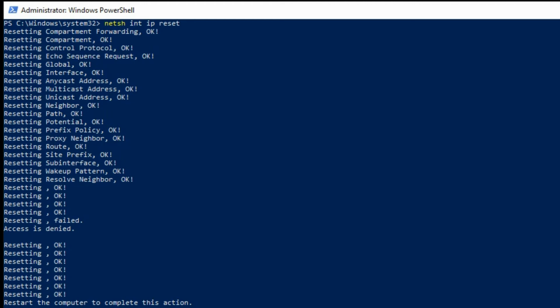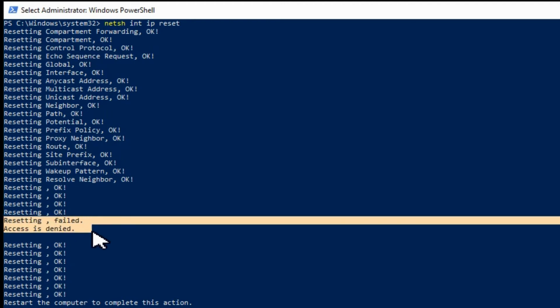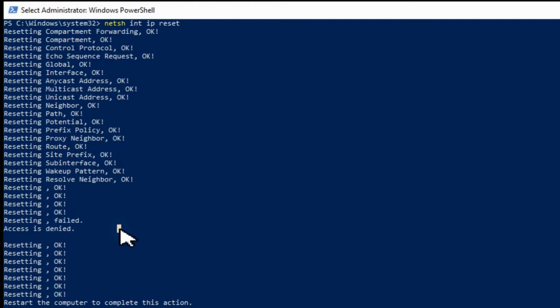This kind of resets the entire IP stack, and you can see the list of everything that it does. And you don't need to worry too much where you're seeing a resetting failed and access denied. This happens in every single case, but I've seen it fix many issues even when it's showing these errors. So it's fairly common to see that.